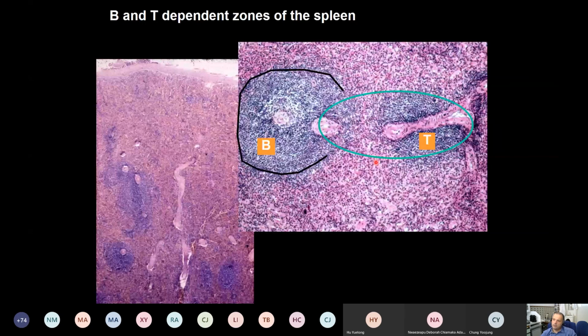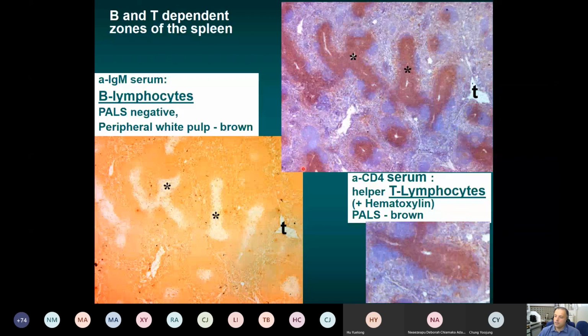I mentioned the B and the T lymphocytes in the spleen. Around the blood vessels in the pulp, you have the T lymphocytes, and you have lymphatic follicles in the spleen, also where the B lymphocytes are found. You will see a preparation in your practice. Your teacher will demonstrate that. This is an immunolabeling in which we did a brown staining for the B lymphocytes in this preparation. And there you can see that the follicles are brown.